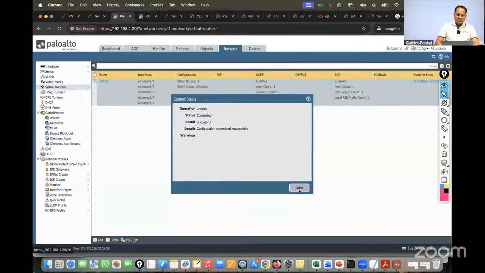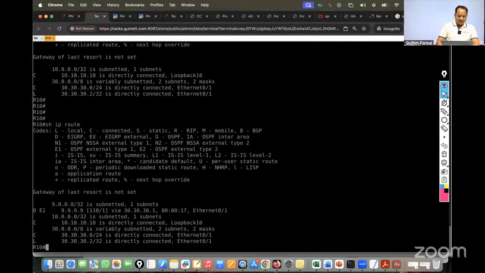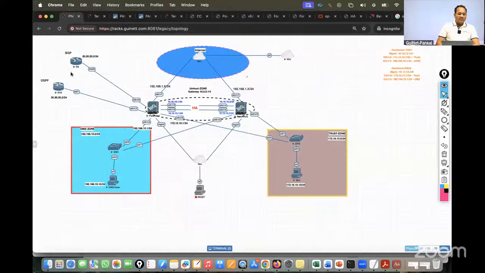So now you see it's done. And if you go on router R10, you are getting the 9 route.